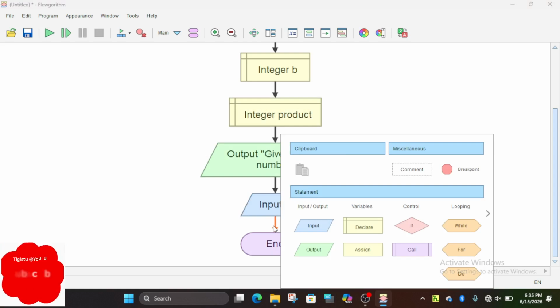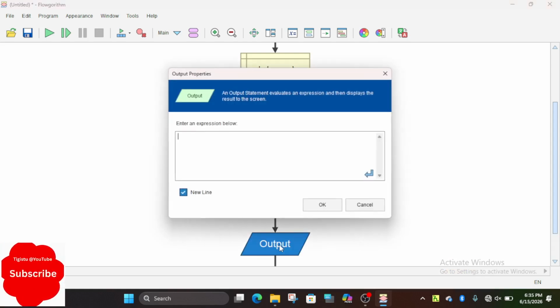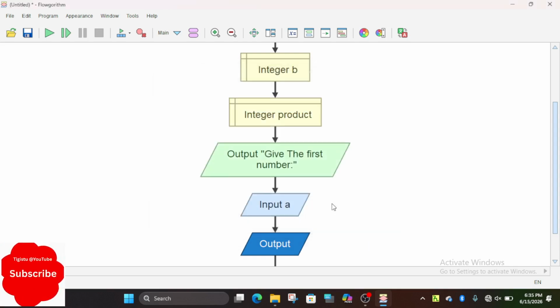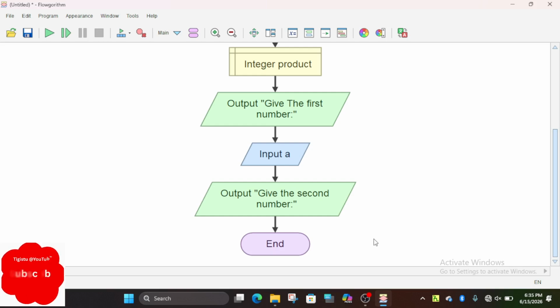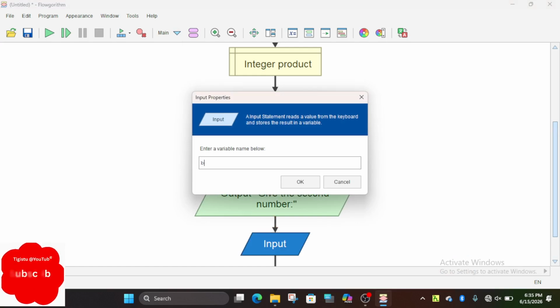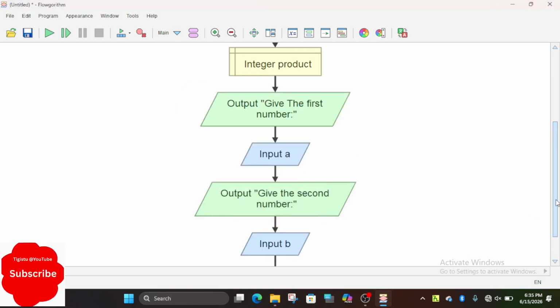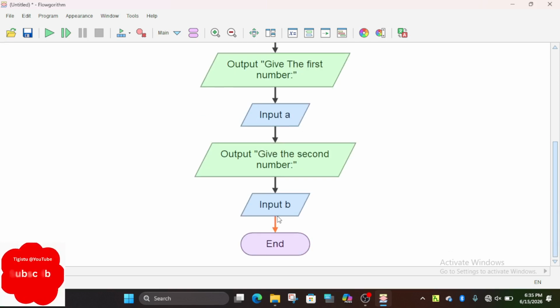And next is output again: "Give the second number". Then the second number is the input B. It accepts any number from the keyboard as input B. Then it sends it into the CPU, the Central Processing Unit.